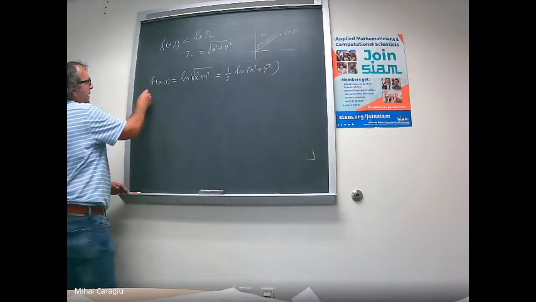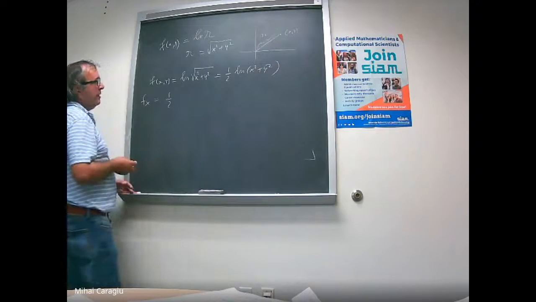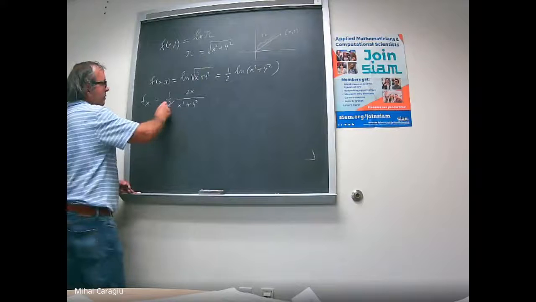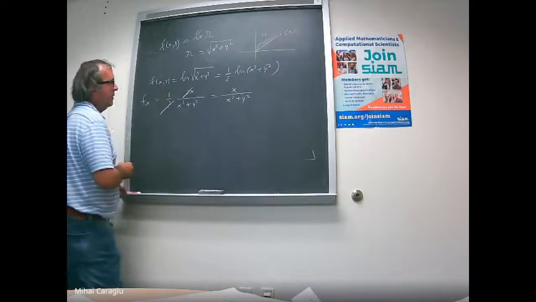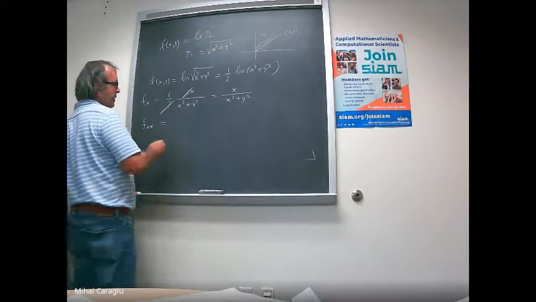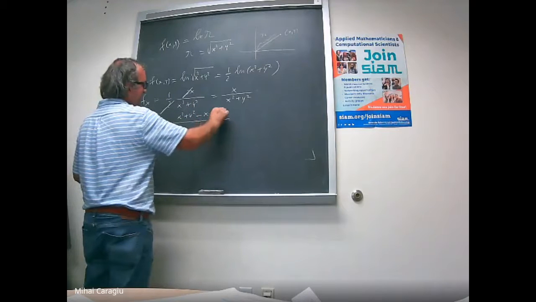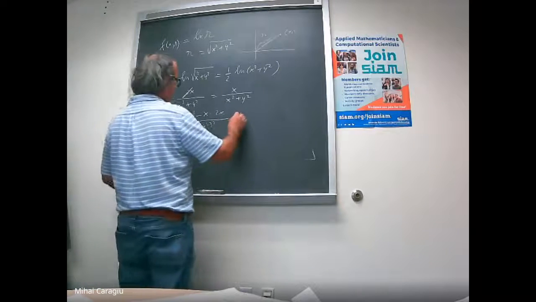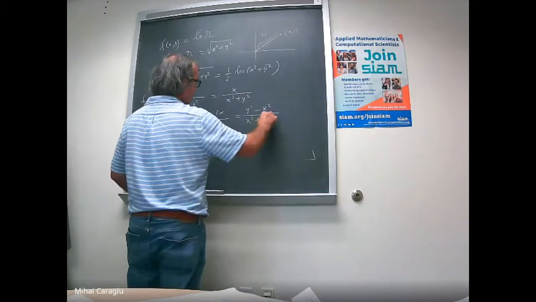As before, let's calculate f sub x. F sub x is 1 half times, using the chain rule here, 2x over x squared plus y squared. To simplify, we get x over x squared plus y squared. F sub xx, if we continue, we'll use the quotient rule, so we get (x squared plus y squared minus x times 2x) over (x squared plus y squared) squared. And this will be (y squared minus x squared) over (x squared plus y squared) squared.